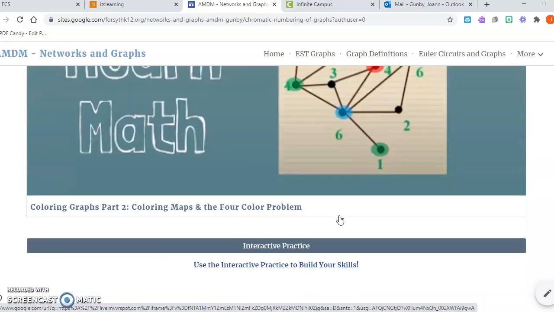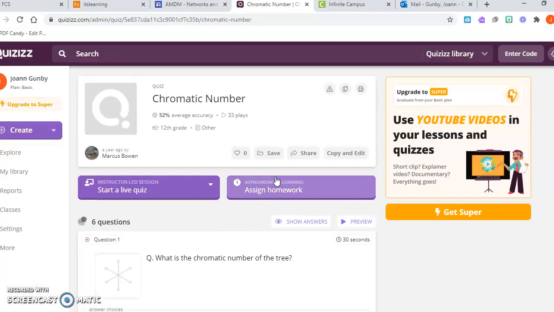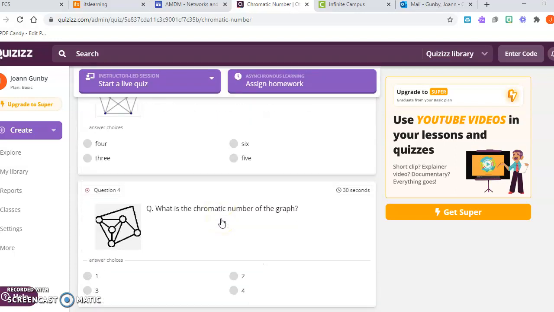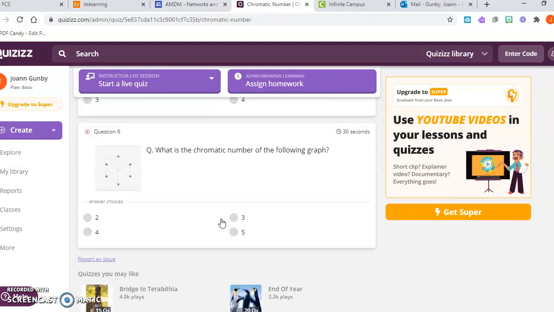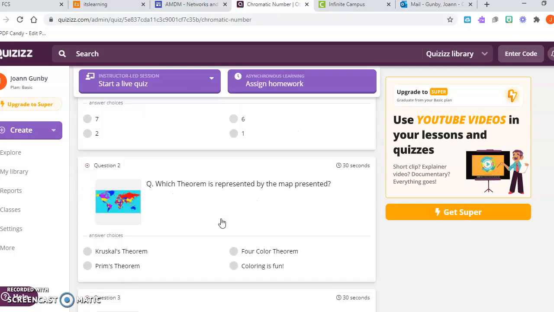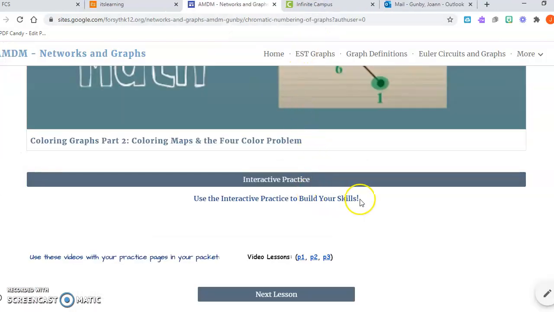Here's the second one. Now guys, I really want you to try this after you've taken your notes. Just go into this site, and start a quiz. You can click on here and preview these questions. They're great questions. It'll tell you what the right answers are. If you get it wrong, look at the right answers and see if you can figure out why they are the right answers. It's a good way to get your skills brushed up and to make sure that you understood what you were taking notes on here.